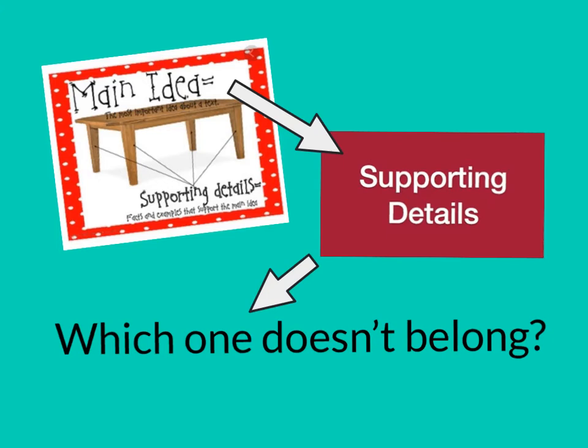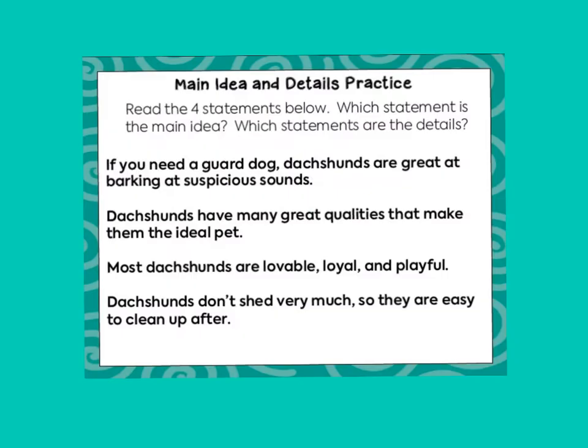Hi, fourth graders. Today we're going to practice main idea and supporting details, but this time there's going to be a detail in the passage that doesn't fit with the rest of them. And so we're going to do some detective work and see if we can figure out which one does not belong. The first thing we're going to do is just review finding the main idea, except we're going to do it in a little different way.